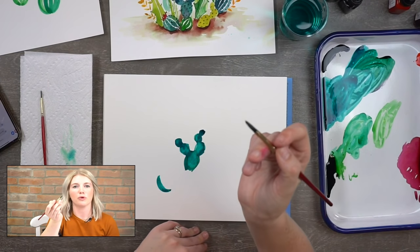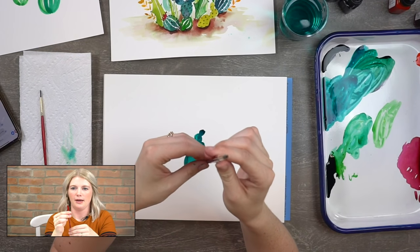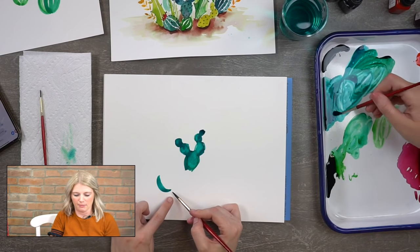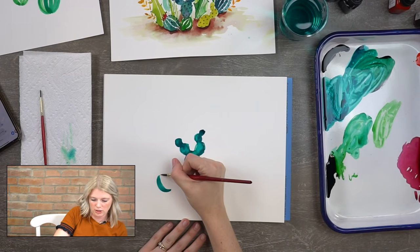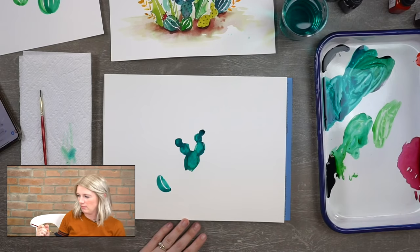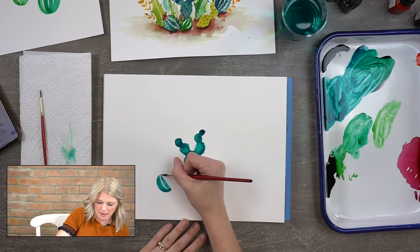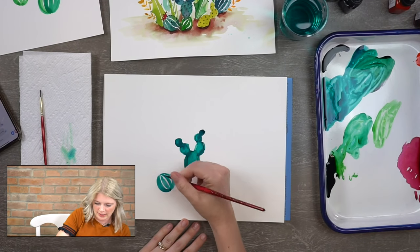Now, with round brushes, what to keep in mind of why they're so great is they have a nice narrow top and a big belly. So you can do a thin line and then make it thick and then back thin again in the same stroke. You just play with pressure. If you want it to be narrow at the top, you start with soft pressure, then you push down, get a thick stroke, and then you lighten up. And just work your way around the cactus.